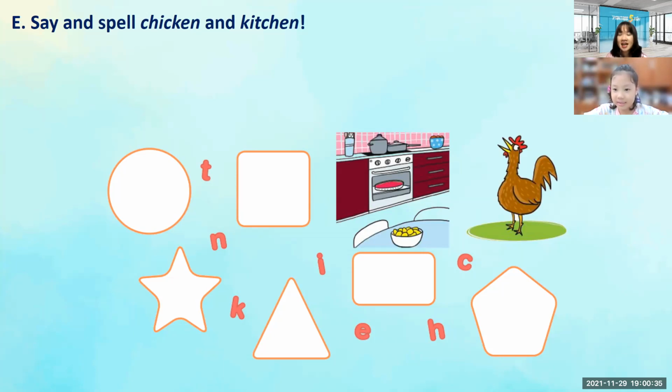Okay. Now, let's go with the last lesson. So we stopped at Unit 14, Our Homes. And today we will move to Part E, Say and Stick: Chicken and Kitchen. Okay. But first, tell me, what can you see in the picture?